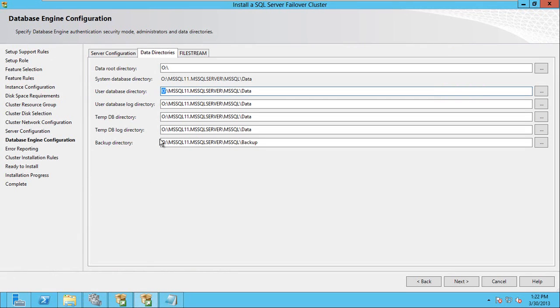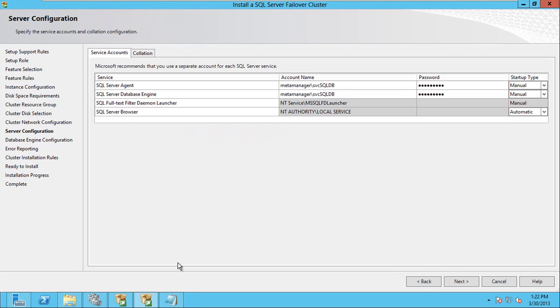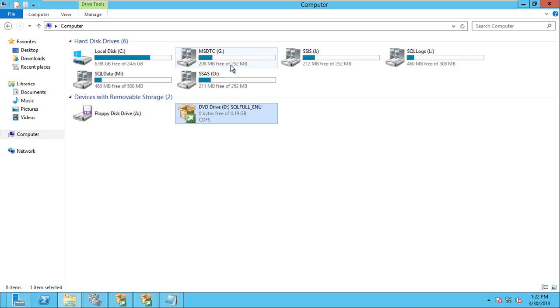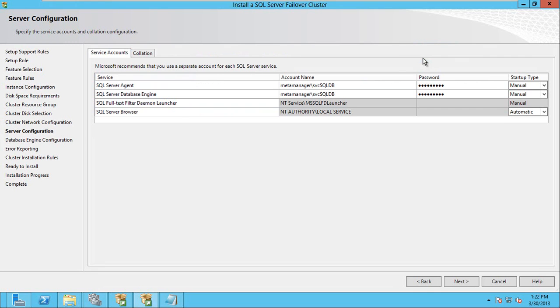In one of the panels we selected just the O drive, out of 5 drives, to use for SQL Server. But remember we wanted to store the log in the L drive and data in the M drive. For example, MDF and NDF files we wanted to store on this drive, and LDF files on this drive.